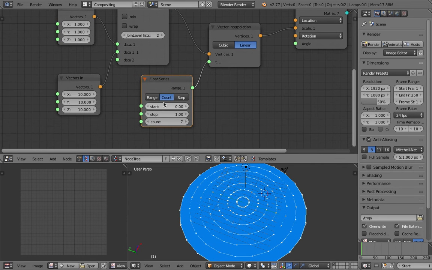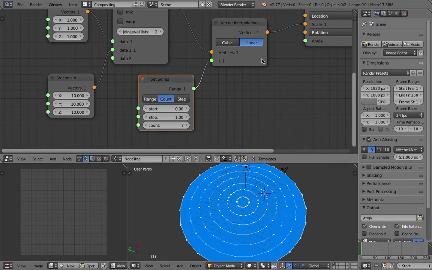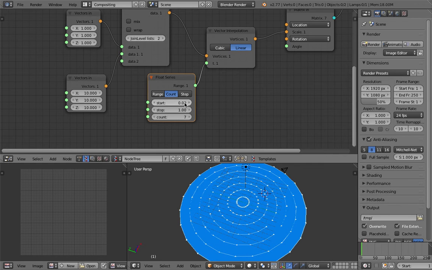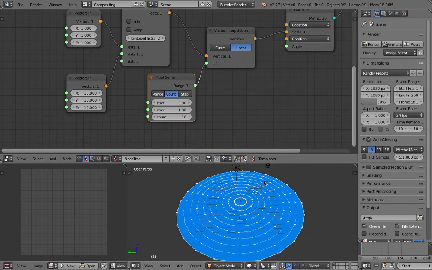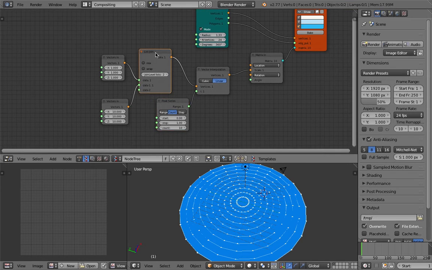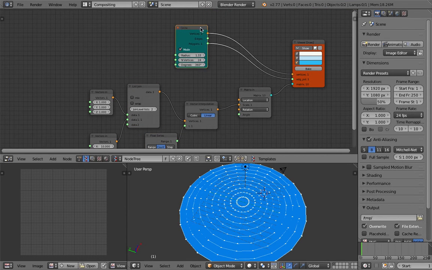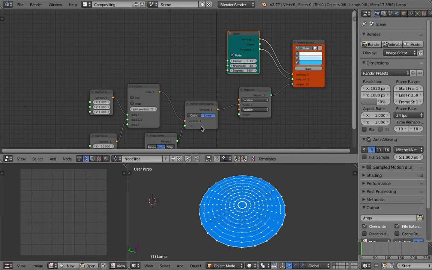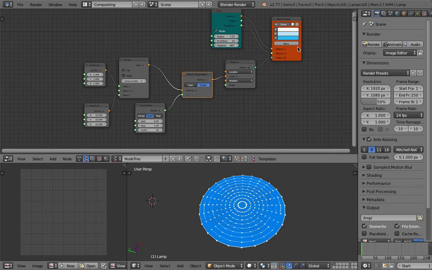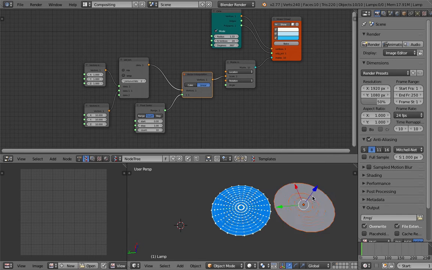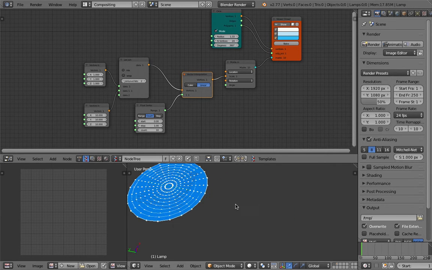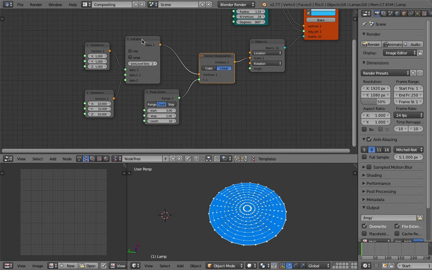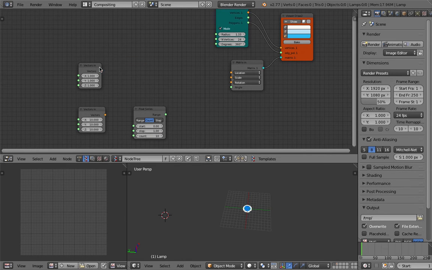Okay, I just made a mistake. The interpolations value should be between 0 and 1, so the float range should be between 0 and 1, and we want 10 different scales like that. We could approach it like that, and then okay, we're done, but that's not quite right. It will work, we can bake it and have a look. Okay, that's kind of right, but that's only a single circle. So let's not do it that way.